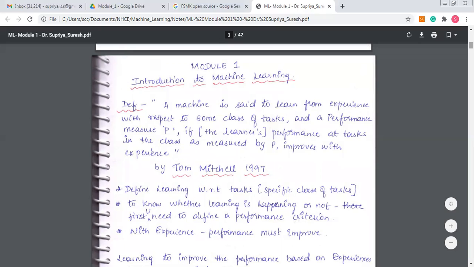I know the definition seems a little difficult to understand or to memorize. Let's relate this to an example so that it will be really helpful for us, not to learn it by heart but to at least get to know what machine learning is. Let me consider an example: I'm an initial beginner in cooking. I really don't know how to cook. I don't know the steps that they follow to cook.